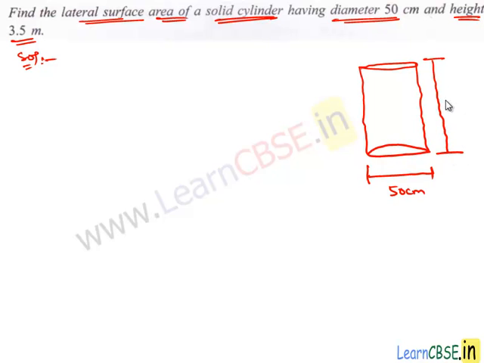That means we are given the value of diameter and height, and these two are in centimeters and meters. So we have to convert to either centimeters or meters. First of all, we note down the given data.